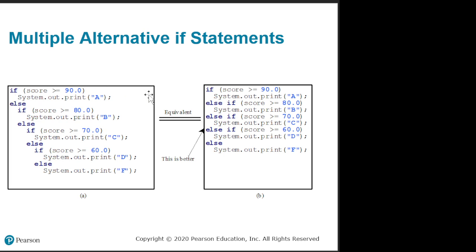Now, we can do multiple if-else statements. And so here is something that looks at the score that you enter numerically, and then it prints out an A, B, C, D, or F. And so here, if the score is greater than or equal to 90, it'll print A, else it'll do another if statement. And if it's greater than 80, it'll print B. Now, it's greater than 80 but less than 90 because it already failed this if statement.